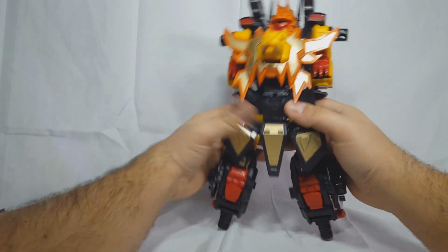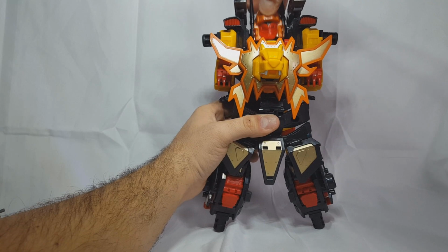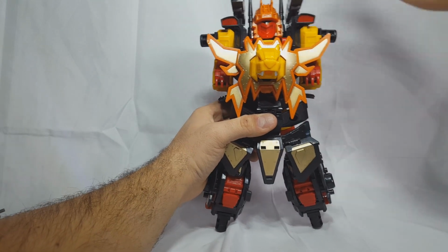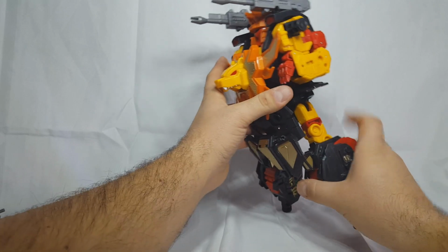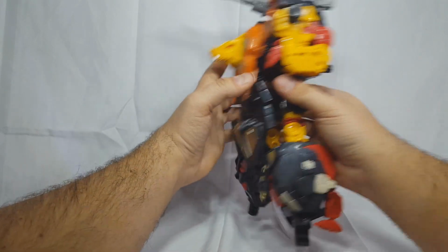The lion head, he keeps the same articulation. The head is also on a ball joint. He can look up and down. He has a pretty good range of motion. And then the guns also articulate. But as far as the torso mode is concerned, that's pretty much it.